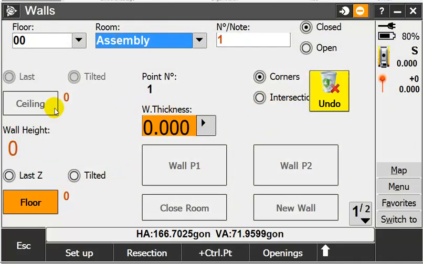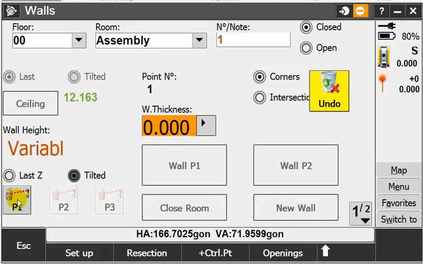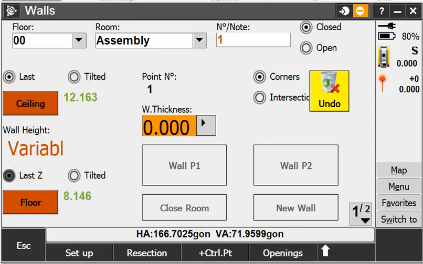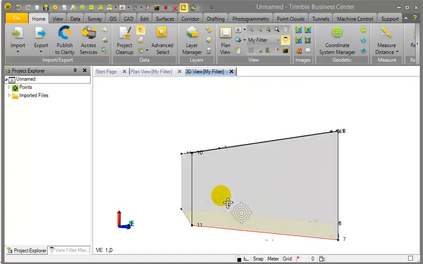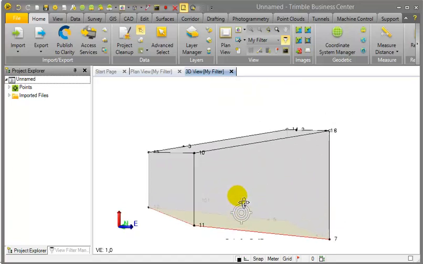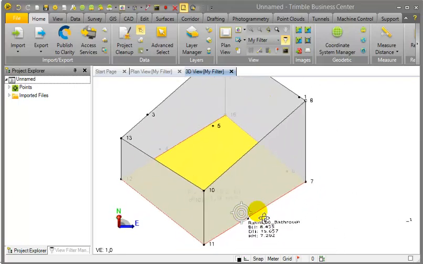Then we have added here the option to measure not only horizontal floors and ceilings, but tilt ones. So you can measure 3 points on the floor, so it defines a tilt plane, and the same way on the ceiling. And then after that you can use the functions as usual. But what you will see later on is something like that. So you will get such results. So we calculate the corners on the plane, on the defined plane, and also for the floor.